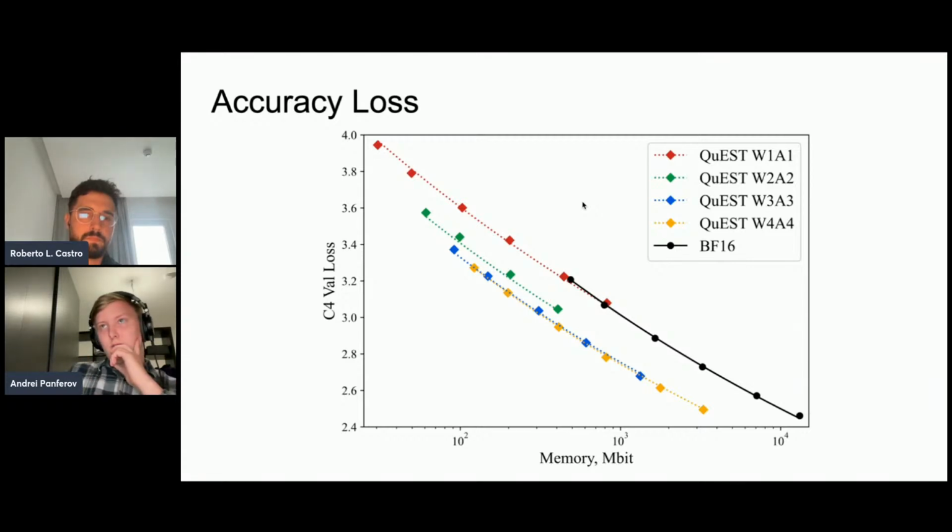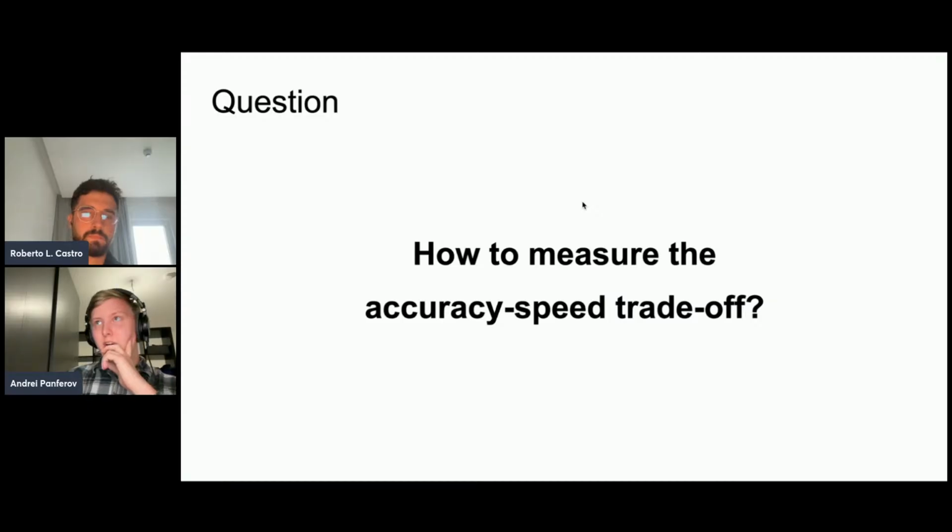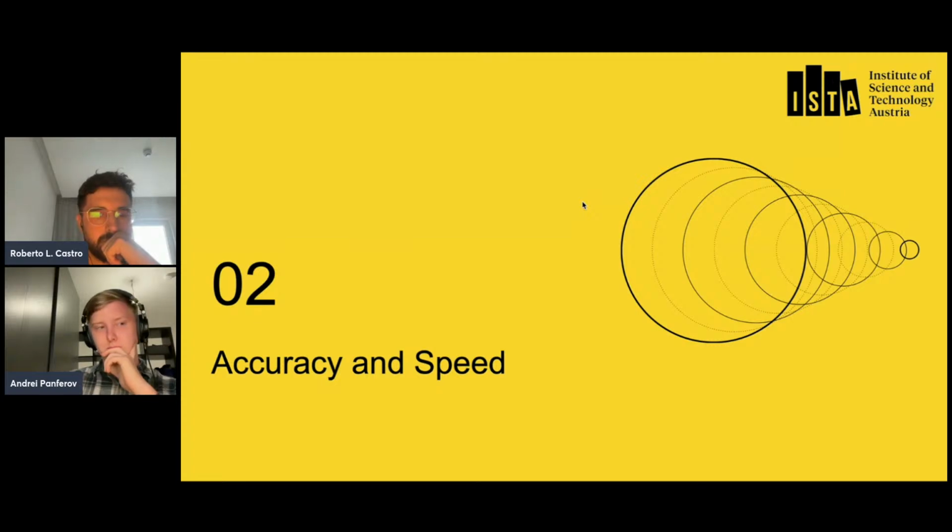And this creates a trade-off between the accuracy that we lose when we decrease precision and the speedup that we can gain from lower precision, from the hardware supported lower precision data types that can lead to theoretical speedups, but in practice it depends more on the concrete setup that you're running your model with. And let's start with describing the accuracy.